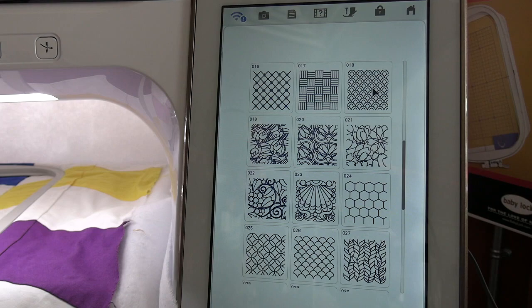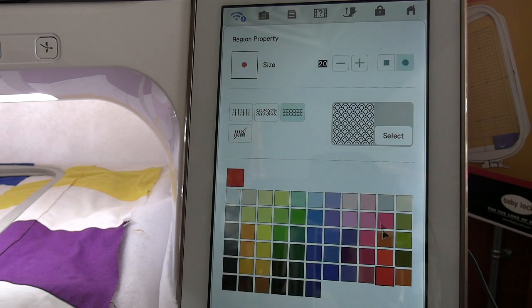So for this square, I think that I want to choose the double clamshell right here. So I'm going to select that, say okay. Then I'm going to change the color. Changing this color here just changes how it visually looks on the screen. So of course I want to stay away from light purple because that's the color that I have. I'm filling in. So this time I think I'm going to go black.